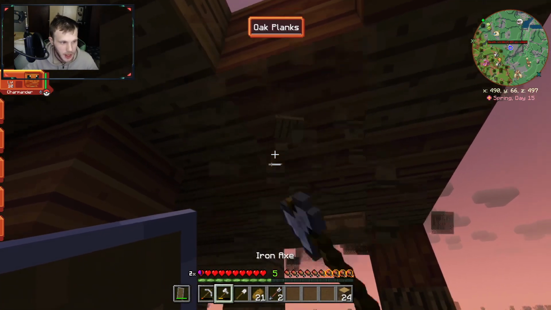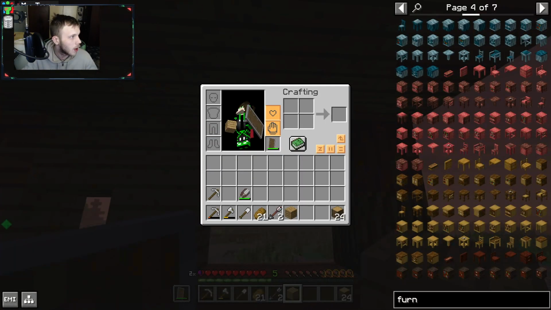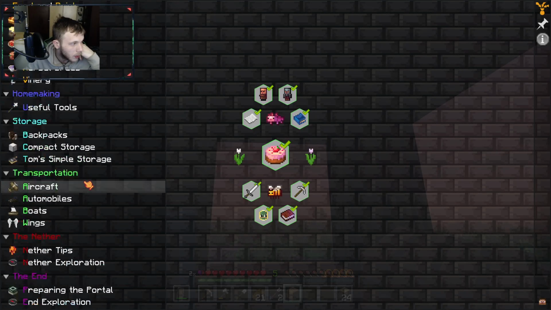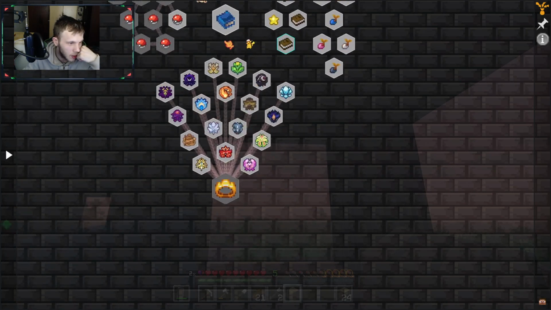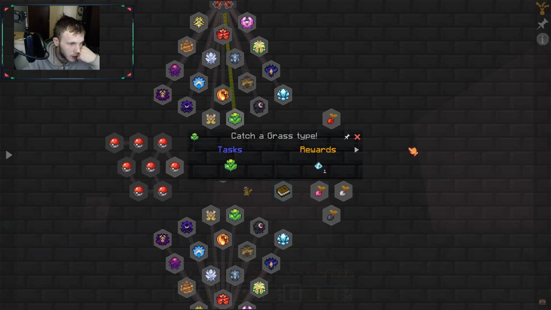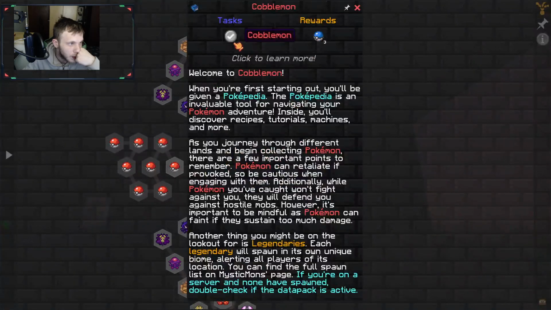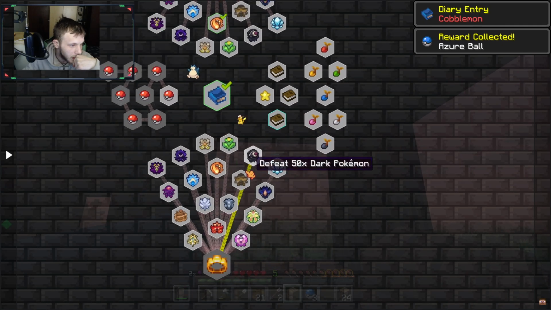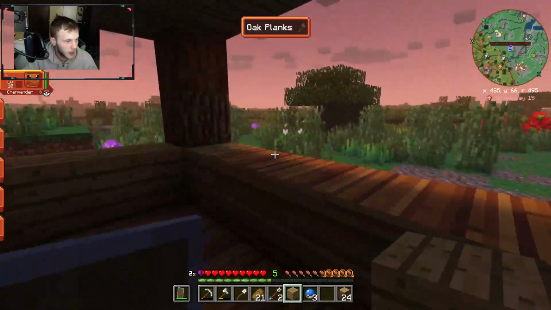Oh, there's a ton to go through in this. I've looked, and this is all the quests: catching a grass type, catching a shiny. Ooh, we got Azure Balls, nice. Okay. Defeat 50 fire type Pokemon. Well, isn't that gonna be good?